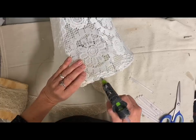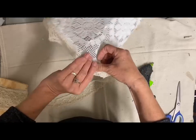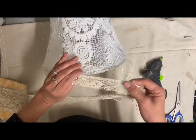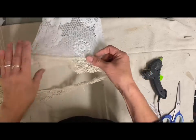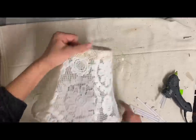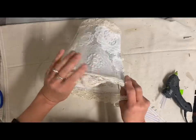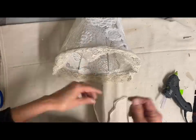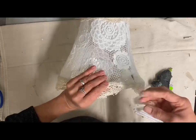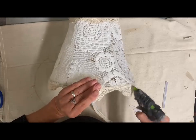And then I'm just going to glue some trim on the top and the bottom. I just use some vintage lace, and I'm going to glue that around the top and the bottom. Well, actually, I'll use a different kind around the top. And then to give this even more of a finished look, I'm going to take a thinner lace. I'm actually using the lace that I get from the Dollar Tree, and just trimming it out at the top of this lace at the bottom. And that will just give it more of a finished look.